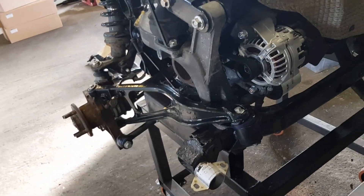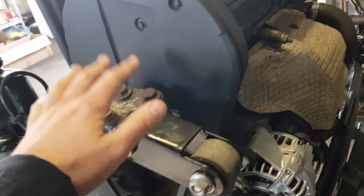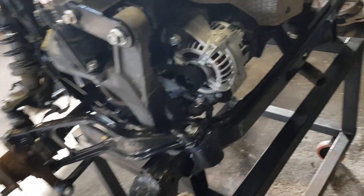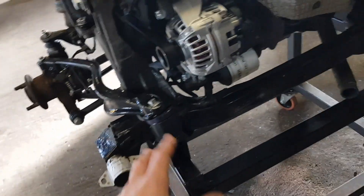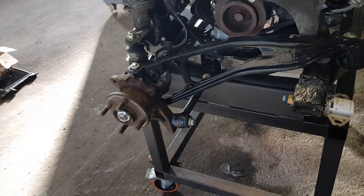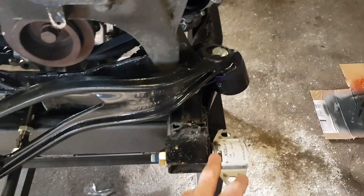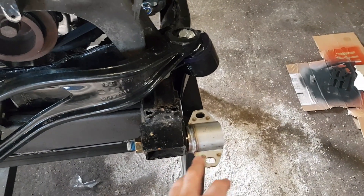All the bolts are replaced — brand new, every bolt in it, except for a couple of engine mount ones. X-part didn't have them all, so I had to get some locally. There are a couple of high tensile ones at the front subframe mounts and a couple of small ones I couldn't get. I'm glad everything's done. I got the stainless steel mounts, which should last hopefully longer than the car.